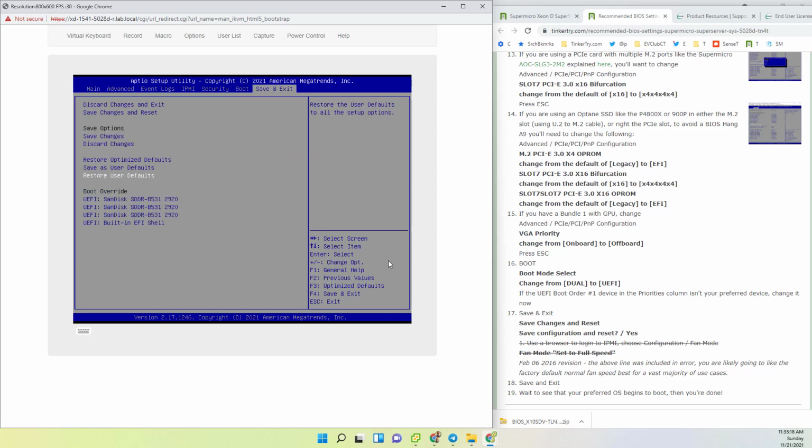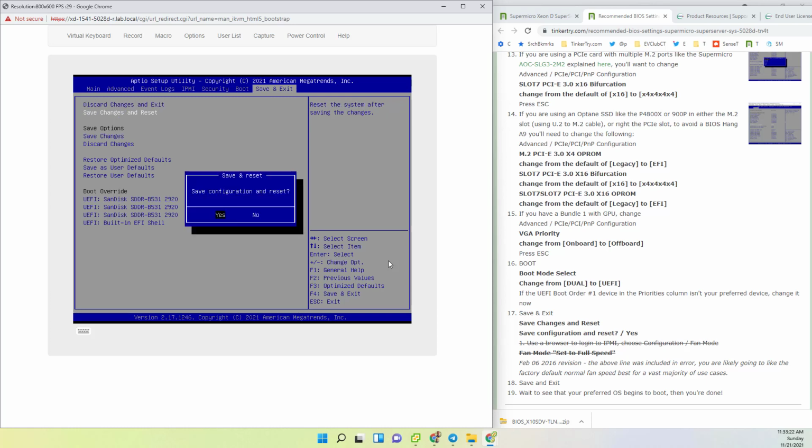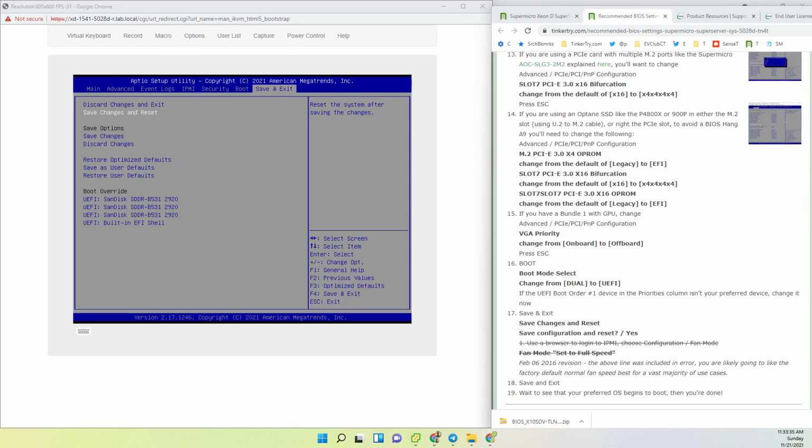All right. So let's save changes and reset. That should be it. ESXi is now going to boot. Everything should be just hunky-dory. Something to keep in mind would be the VMware hardware compatibility guide. Let me explain.